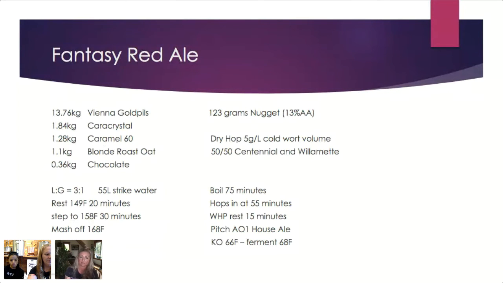And then we're going to ramp up to 158 degrees. During this ramp period, my beta amylases are still going to be active, and my alpha amylases are also going to be active, but at 158, it's kind of their optimum temperature. And then we're going to chill there for about half an hour and then ramp up to 168, denature all those enzymes and mash out.